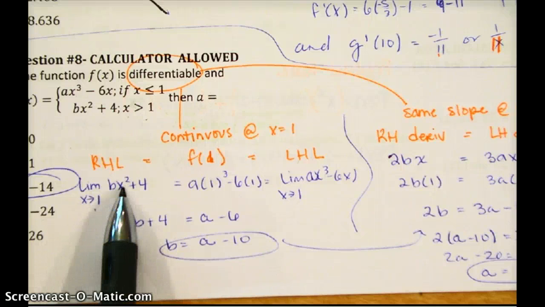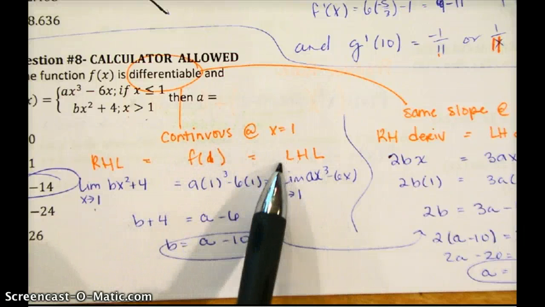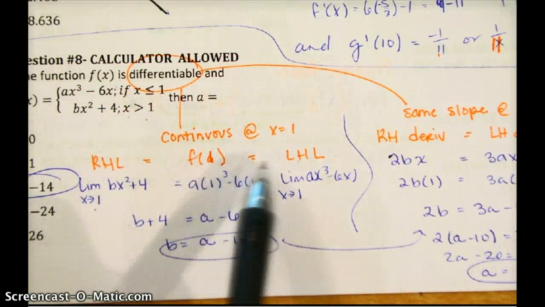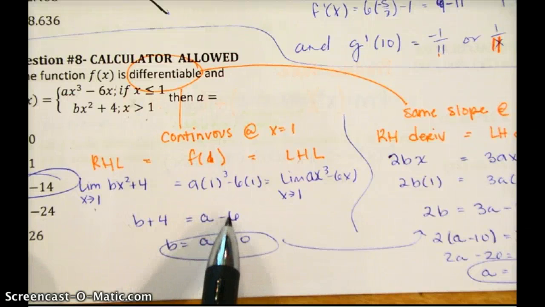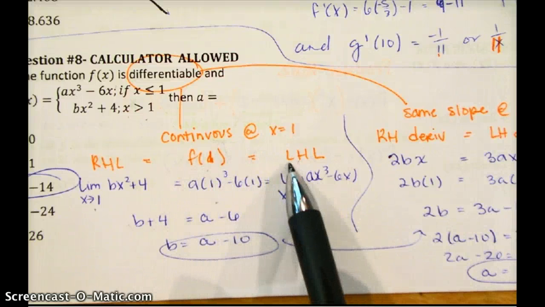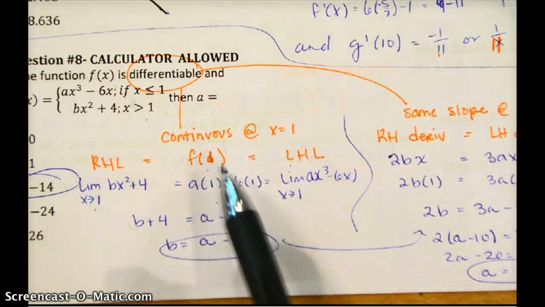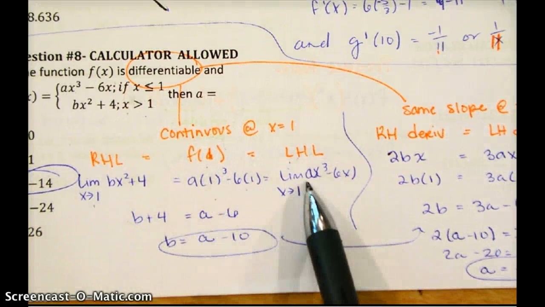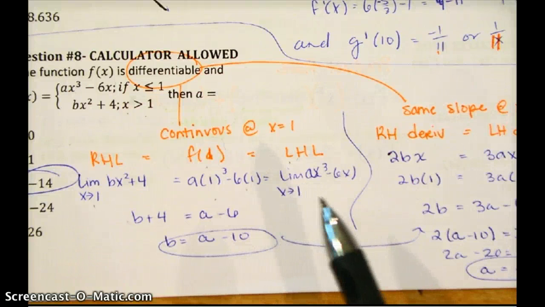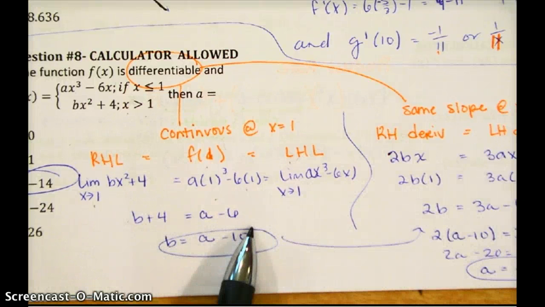You just plug in 1. And then you get a limit in terms of b, which is still a variable, but that's okay. It has to equal this, whatever b is. By the same logic, for the limit on the left, we follow the left-hand side equation, and we take the limit, and we end up with a minus 6. Incidentally, if you were wondering, the actual y value of the function is the same as the left-hand limit in this case, and that's because of the less than or equal to sign right here. So I just plugged straight into that equation, which is kind of the same thing as taking the limit. All of this is to say, whatever a and b are, they must satisfy this equation.